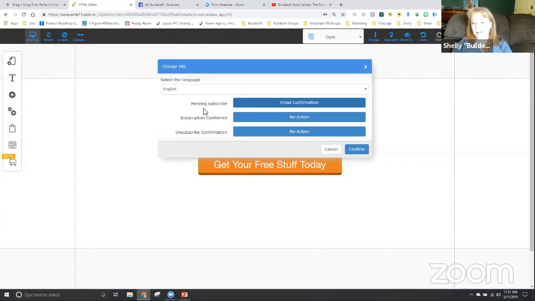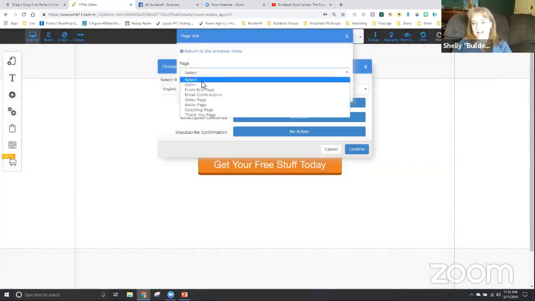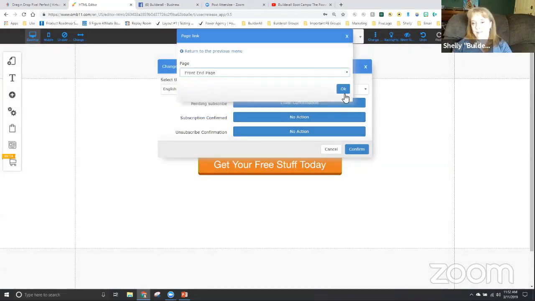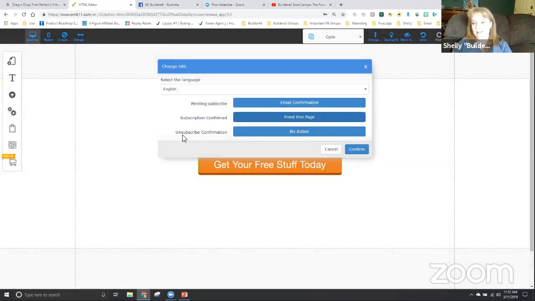And then on subscription confirmed, when they get the email that says congratulations, you're confirmed, where do I need to send them? I need to send them to the front end product. So I'm going to click no action, click select, and choose the front end page, and OK. And then the last one, unsubscribe: I can choose to send them to an unsubscribe page, or I could send them back to the opt-in page, wherever you want to send them when they unsubscribe from your email list.